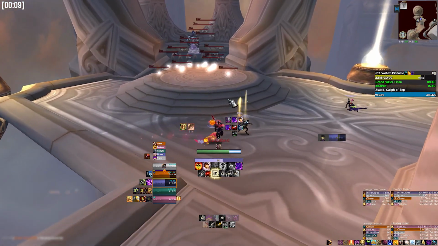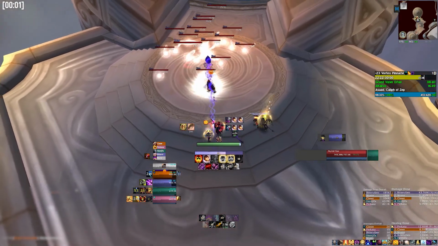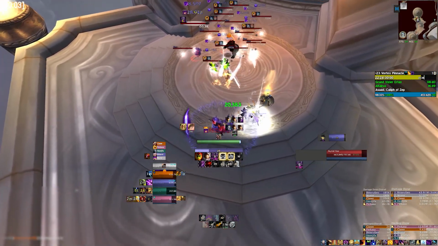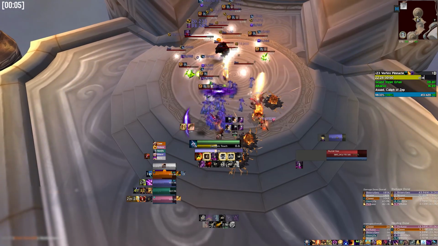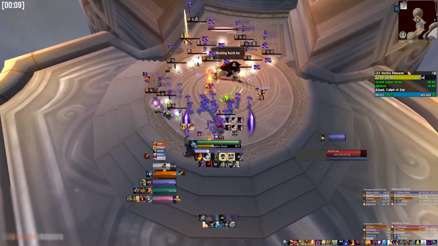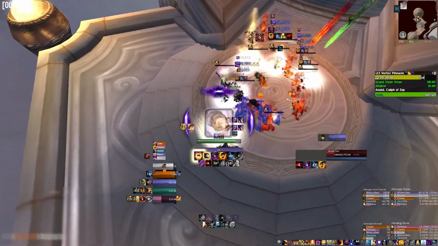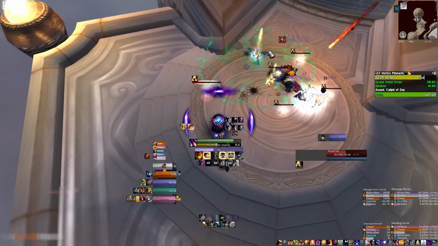I'd like to have used Levitate there, but the evoker grabbed me anyway. These stars aren't too bad because they're not so spread out. Still worth doing defensives. You can see a couple of us going down there. But yeah, definitely easy to clear up this pack as they're all much closer together.